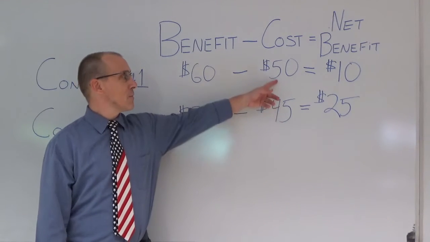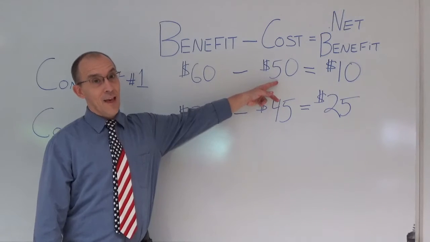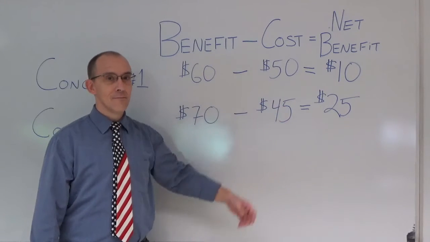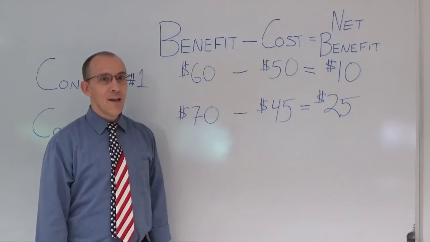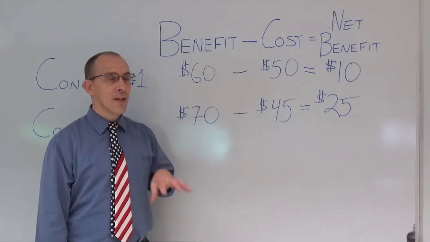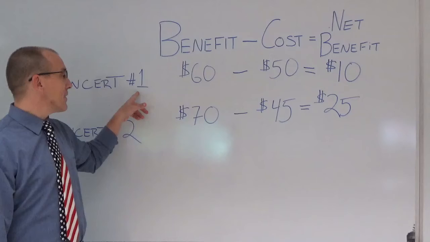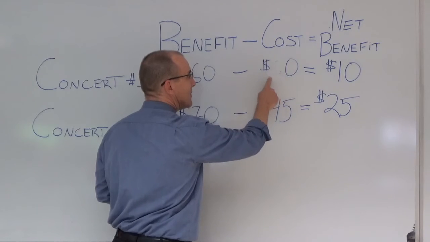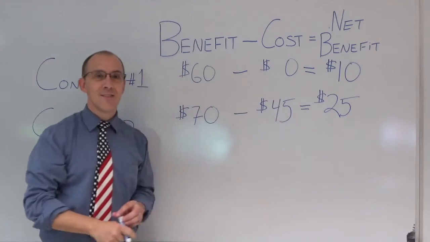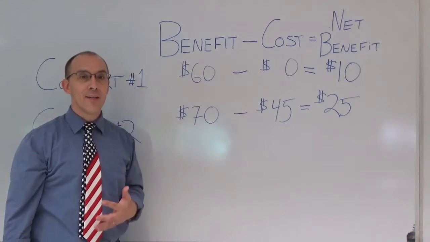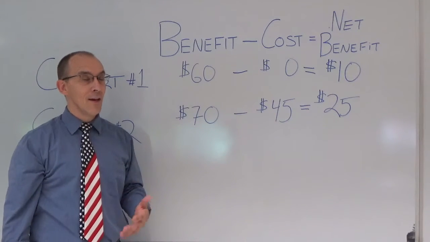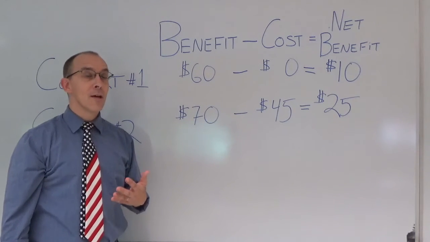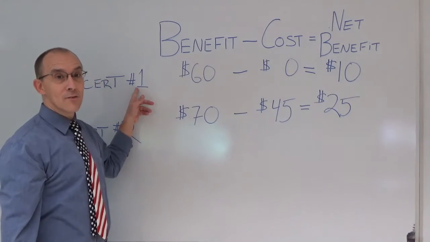Here's the question to ask yourself. You've already paid the $50, haven't you? That $50 is gone. Can you get this $50 back? The answer is no. One way to look at this, from where you stand right now, already having bought the ticket to concert number one, is that the cost of this concert is now effectively zero. You basically have a free ticket because you've bought the ticket and you can't get the money back. What you have is a piece of paper, and that piece of paper can only get you one thing, which is admittance to concert number one.